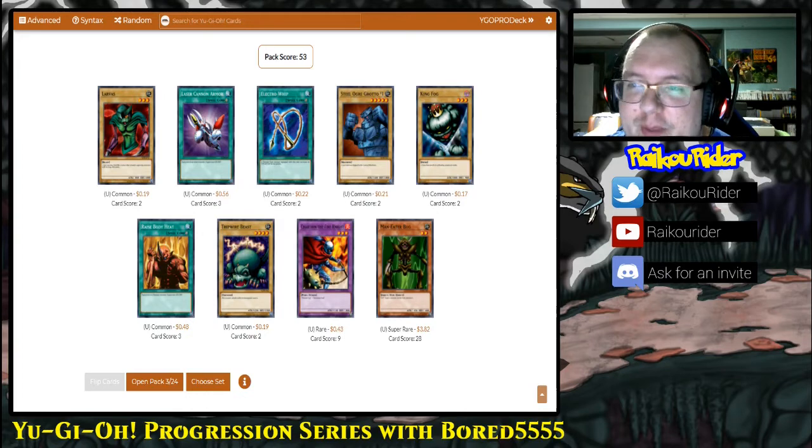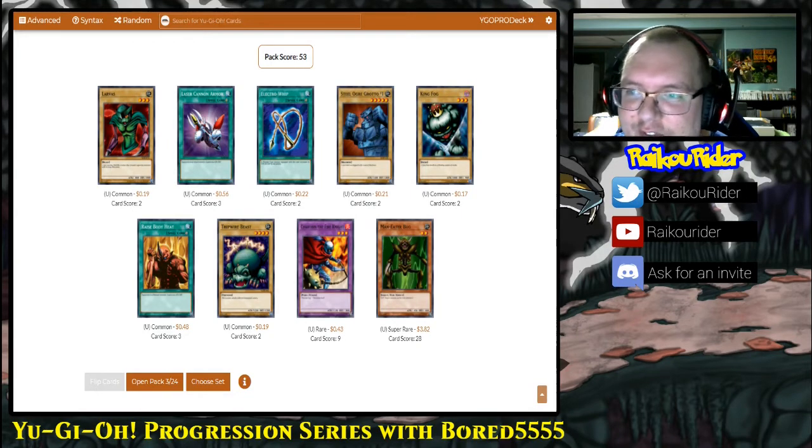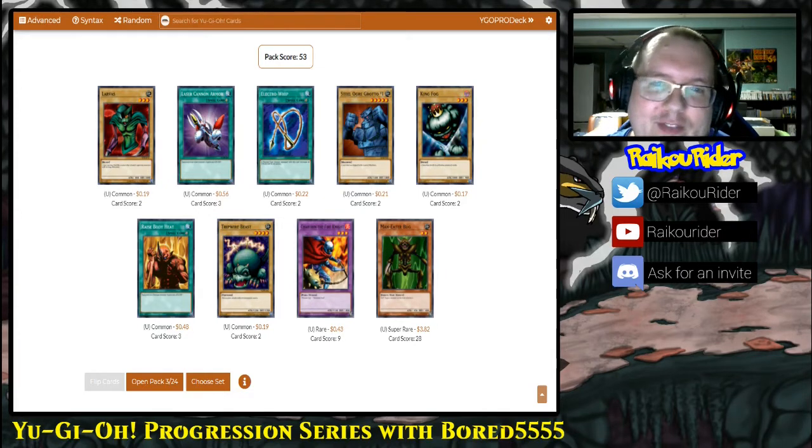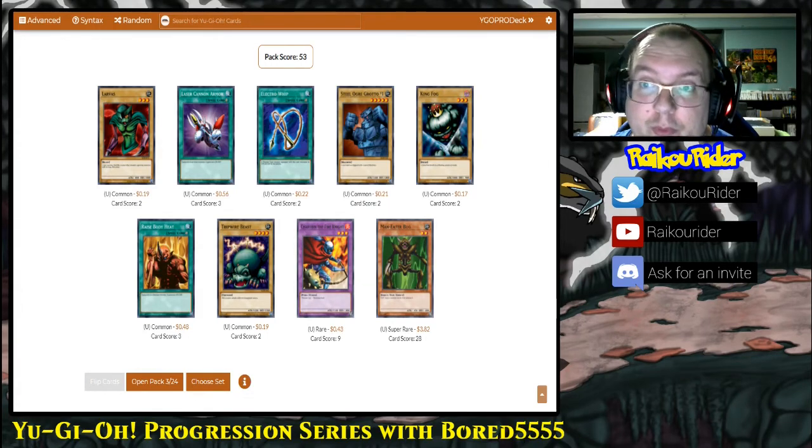This is premium removal, and it's going to be premium removal until we get about 6 or 7 sets into the progression series. But that is a very nice hit. That will kill any monster. We also got Karubin the Fire Knight, which will be important for Magical Scientist shenanigans in the future, but it won't do anything for us right now. We're actually very unlikely to use the extra deck right now because the only way to take advantage of it is Polymerization, which is a super rare.